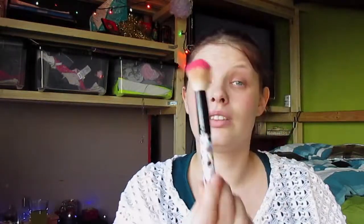Now, I'm not a big fan of spending a fortune on brushes, so this is my foundation brush because it's small and it does the job. And then for putting the powder on, I use this big one. This is the most I've spent on a brush, so yeah, it does the job. Now, make sure this is all blended out.